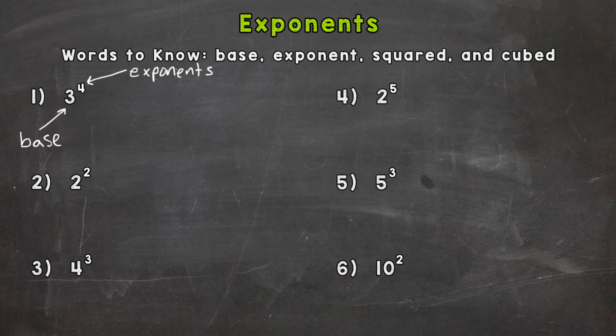So our three is our base and I'm just going to write a three here. So what three to the fourth power, you can say this as three to the fourth power or three to the power of four. What this means is we have four threes expanded out. We're multiplying the same number over and over again. So this means three times three times three times three. So we have four threes. Our exponent tells us how many times to expand it out and our base is the number that's being expanded out.